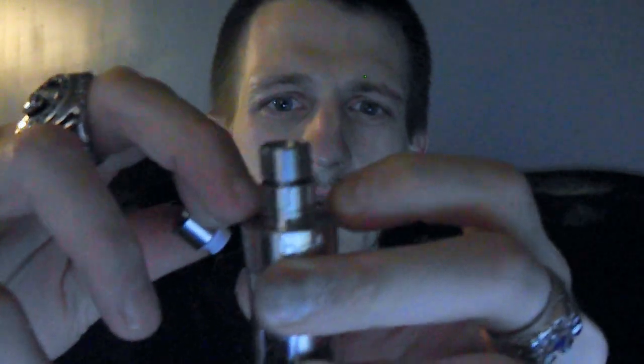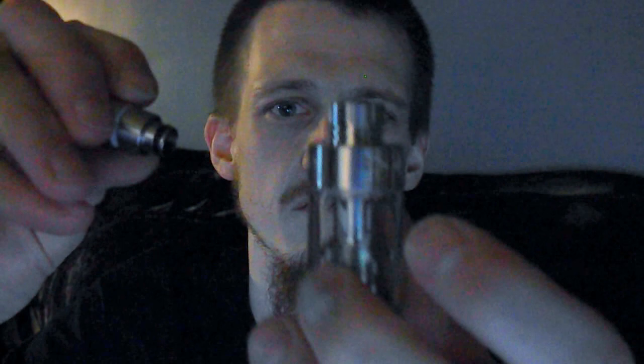What it comes with is a drip tip up top that's kind of wobbly at first. It comes apart in two pieces — it's white Delrin to help with heat dissipation, and it also has a kind of heat sink leading up to a second part of the drip tip that you can take out to put any drip tip you want on it. It's got a 510-style drip tip.